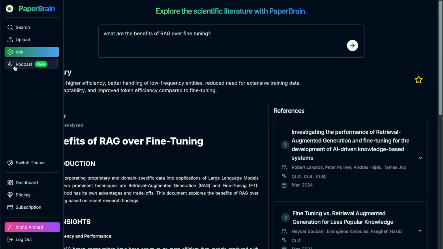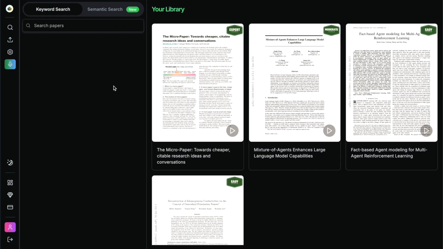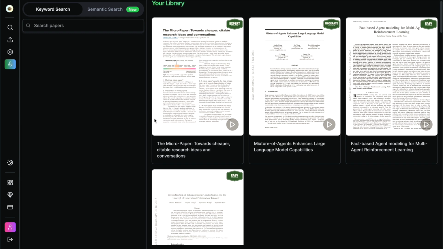Now moving on to the podcast feature. So the idea for the podcast feature actually came when I was checking out Automake, and then I realized it's super cool to listen to research papers rather than having to read them. And then I iterated over that idea and eventually finalized that a podcast version of papers would be the best way to go about it, as I observed a lot of people being fond of listening to podcasts. And it would make more sense, and it would be more engaging than a simple summarized audio version of papers.